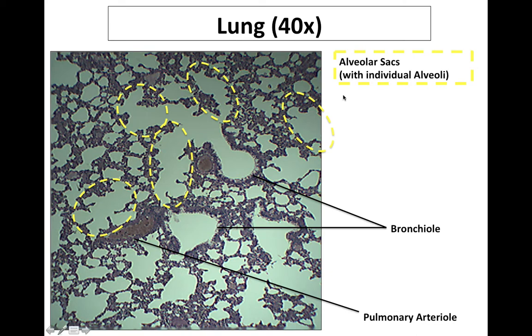You can see some of these smaller components. So what we tend to start with right here is a bronchiole. Right? So we have you guys looking at bronchioles. Make sure you can differentiate those parts of the bronchial tree from blood vessels, right? So when you see a pulmonary arteriole, you should see blood inside. When you're looking at parts of the bronchial tree, you will see clear space inside of those.